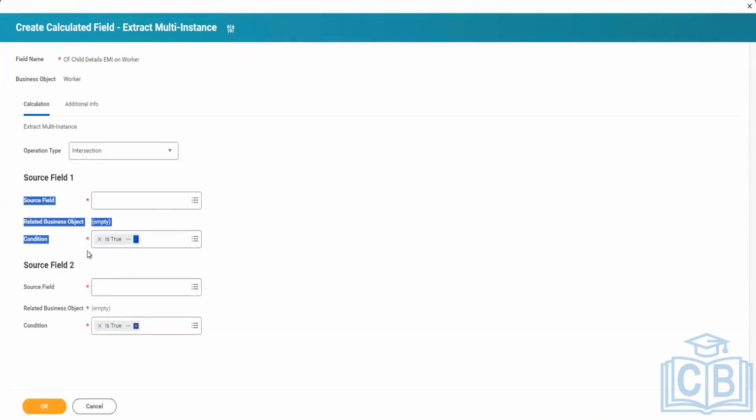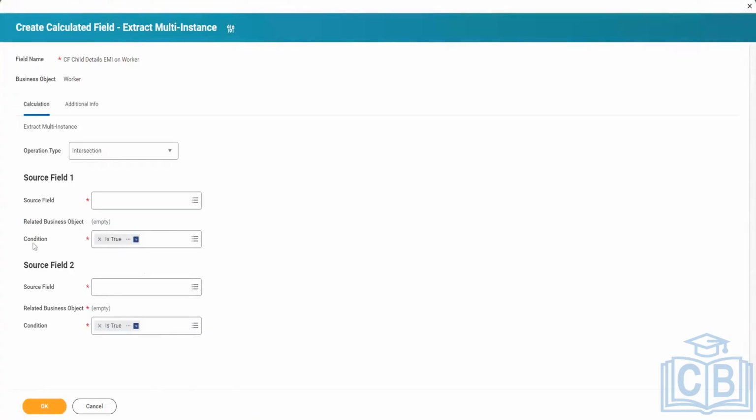And the second condition is the employee should be hired after 1/1/2024. Basically, there are two conditions you need to define here. The employee must belong to USA, and the employee must be hired in 2024.